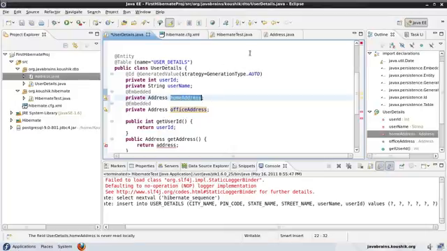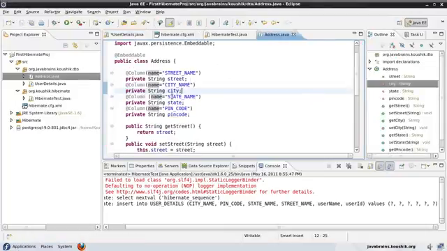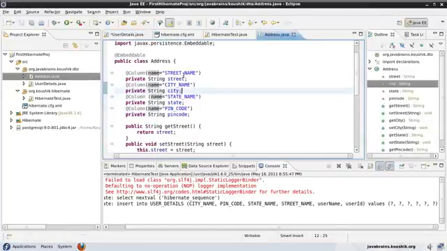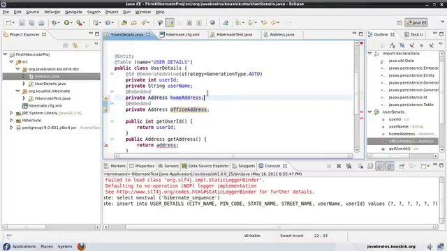Home address, yes, it's going to go look it up. Street_name, city_name, state_name, yes, it's going to create. Now it goes to office address. Now again, street_name, no, it cannot create that because there's already a column with that name. So this is a problem. Now how do we solve this?